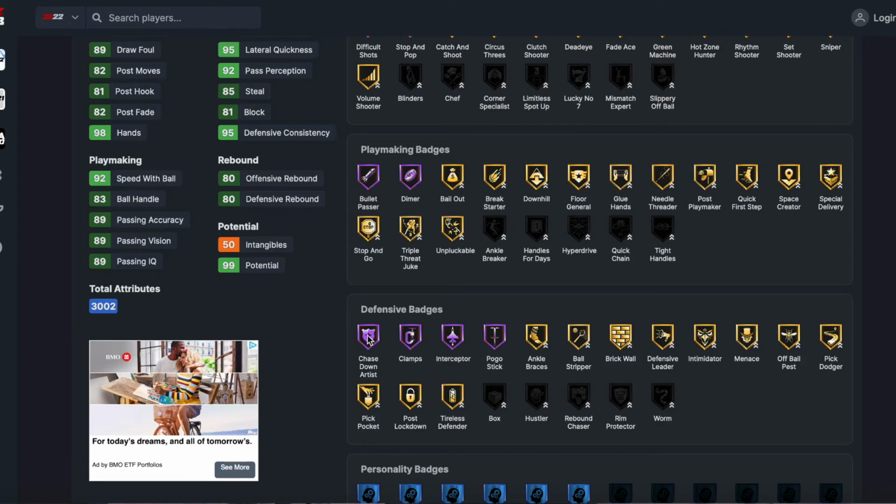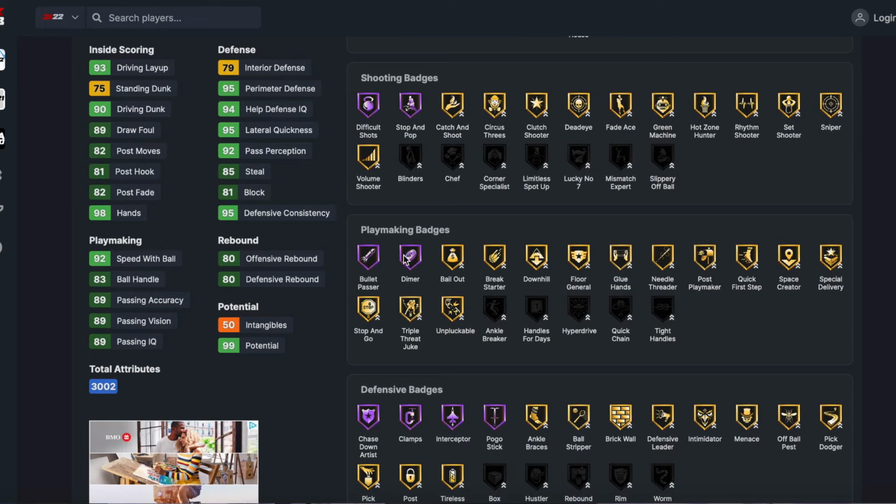But Hall of Fame badges, he's got chase down artist, clamps, interceptor, amazing to have, pogo stick, you know what I mean, all the good gold defensive badges. The ones you probably want to give to him are rebound chaser and rim protector. Finishing or playmaking badges, sorry, he's got bullet passer, diamond. We all know LeBron James, amazing passer in real life, amazing passer in the game. He's got gold quick first step, stop and go. The badges you probably want to add to him: handles for days, hyperdrive, and quick chain. And the cool thing with Opal, guys, is you can add 6 badges to these cards, where on Pink Diamond it's only 5. So Galaxy Opal, you get that 6. So those are 3 I would add for playmaking.